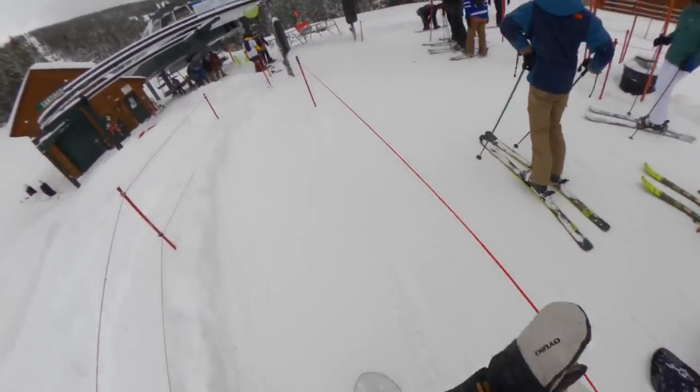All right, working our way towards the outback now. Gonna go all the way to the furthest end of the resort here. My favorite tree zone's back there, so we're gonna check that out. And based on what we found up front, I think the trees are gonna be pretty good today. So we'll do some exploring, see if we can find some untracked powder in these trees, ideally.